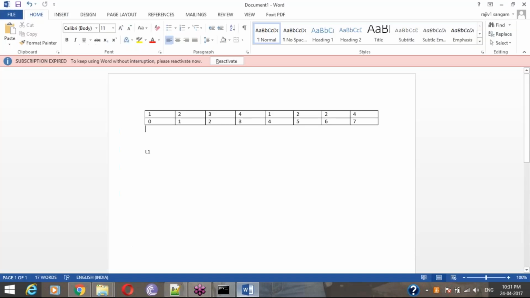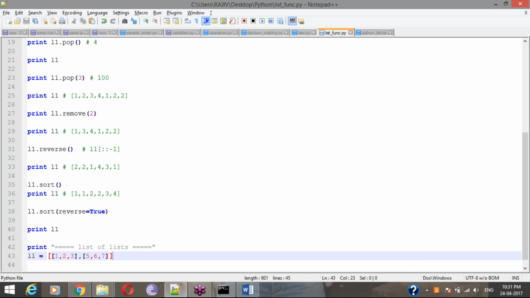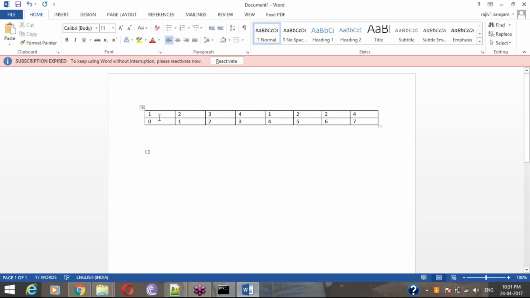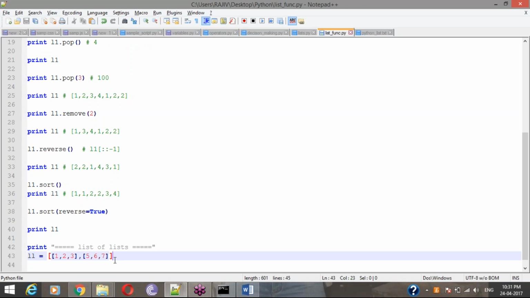So this is how it will be. This is in the zeroth index and this is the first index.